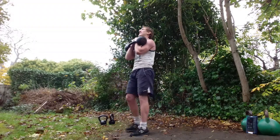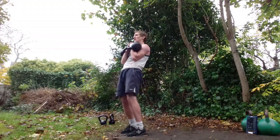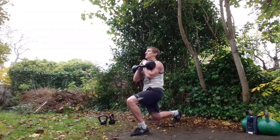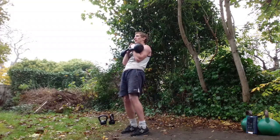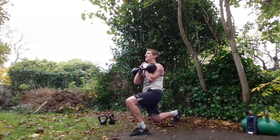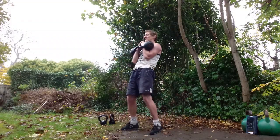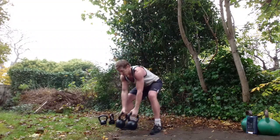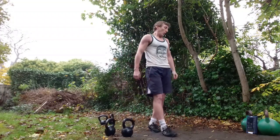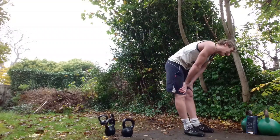You'll know if the weight is too heavy if you're really struggling. You want to pick a weight that's going to challenge you. Towards the end of your 40 seconds, you should be struggling, but still maintaining form. So there you go, I was really starting to feel that. Not only the legs, but the core, the forearms. However, it wasn't so heavy that I sacrificed my technique.